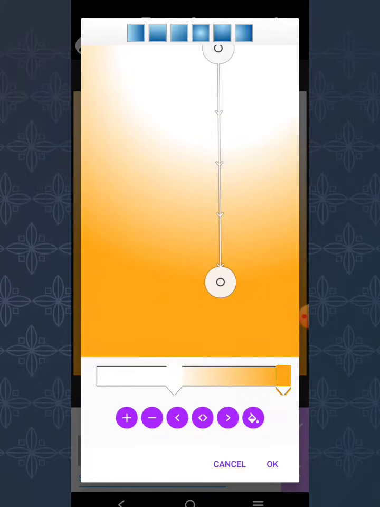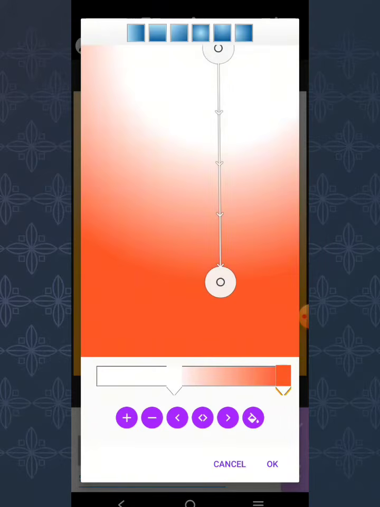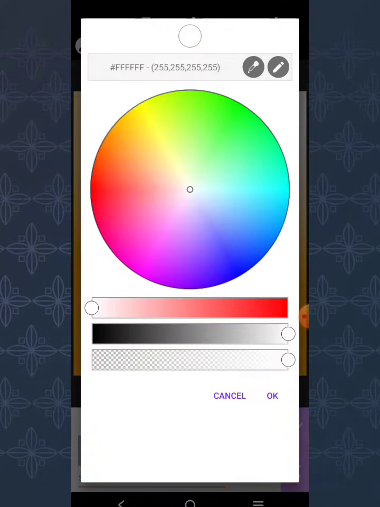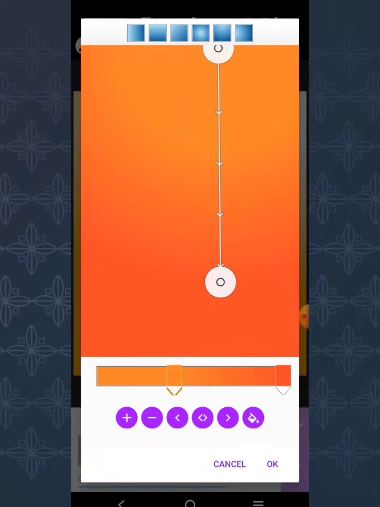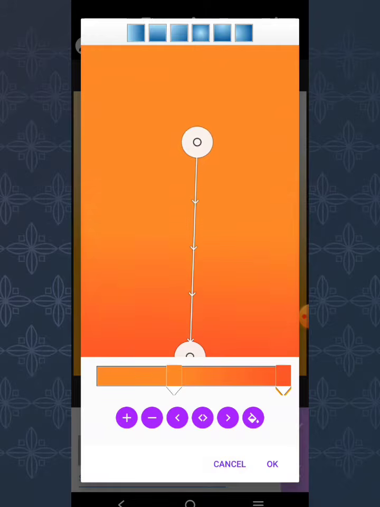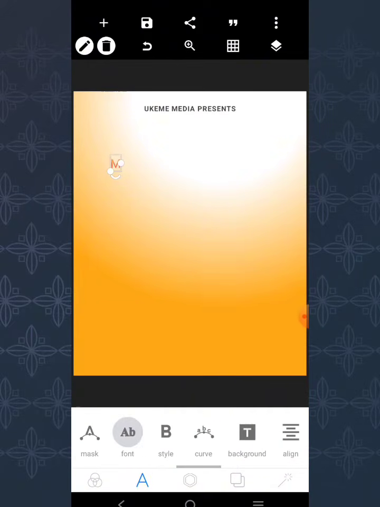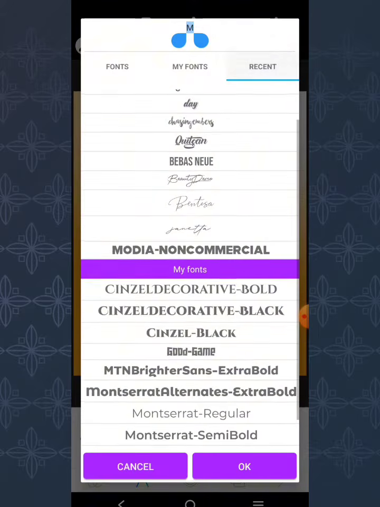The first color is going to be absolutely orange, burnt orange, while the second color could be something yellowish. All right, we'll try to put these two together like this. Then let's get a font that is suitable for the main text.